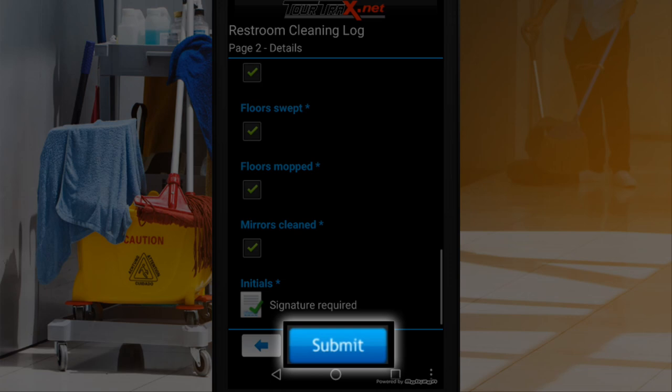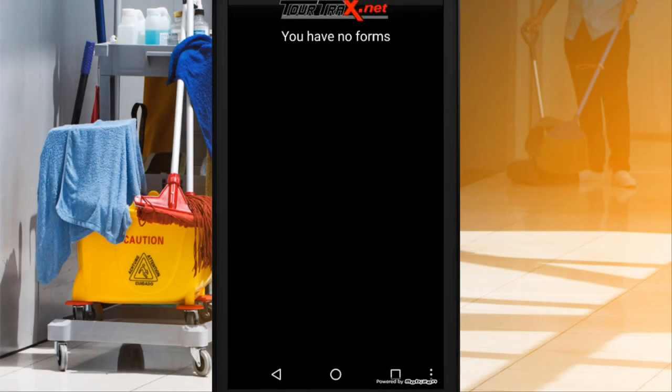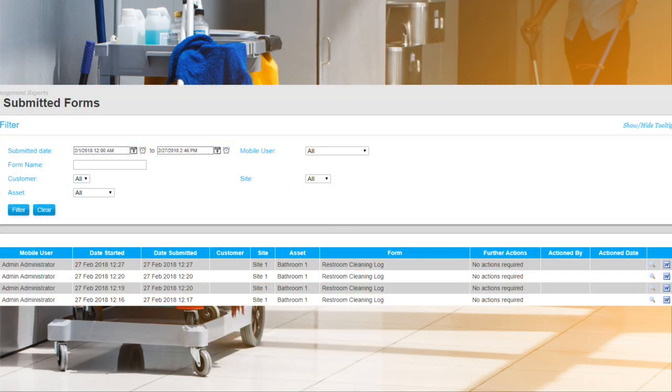After you've completed your tasks, simply submit the form. Now you can view this at any time, along with any other results that were previously submitted. View all submitted forms at any time using the TourTrax web interface. You can also view each form's data by selecting the magnifying glass icon that corresponds with its entry.